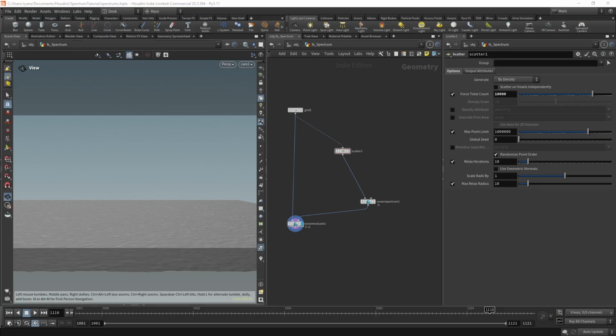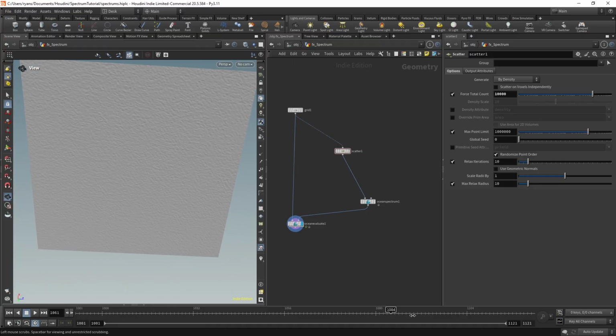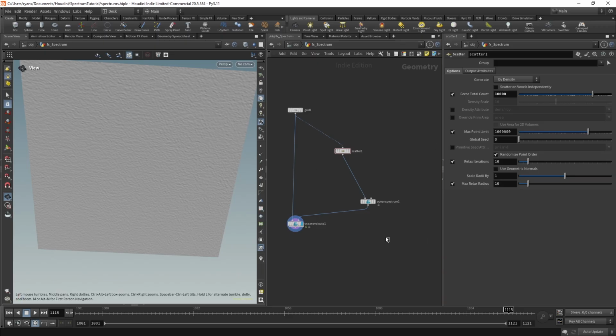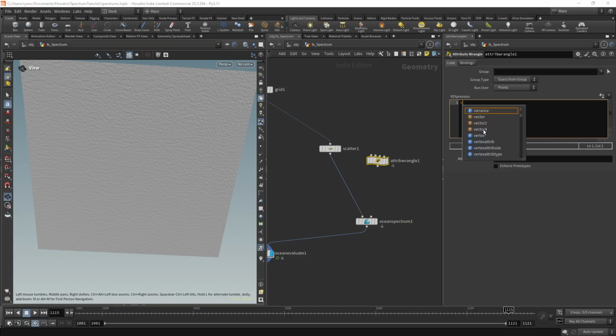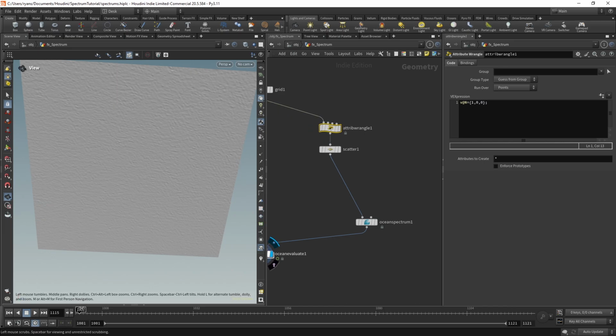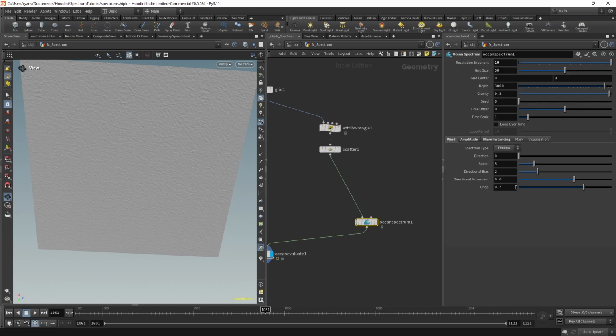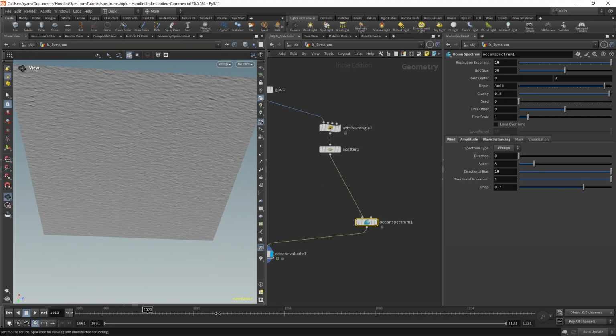Alright, so let's talk about how we can change the directionality on a per point basis. At the moment the waves are all facing the same direction, which is positive x, because our direction is set to 0. For the sake of cleanliness, I'm going to set a vector to be that as our incoming normal. As you'll see, nothing will change here. We're still going in the same direction, and I'm also going to up the directional movement unbiased, so it's a little bit more clear that we're all still moving this direction here.